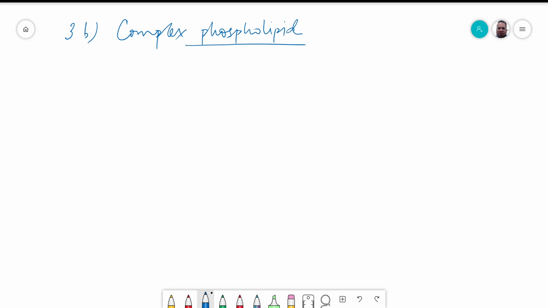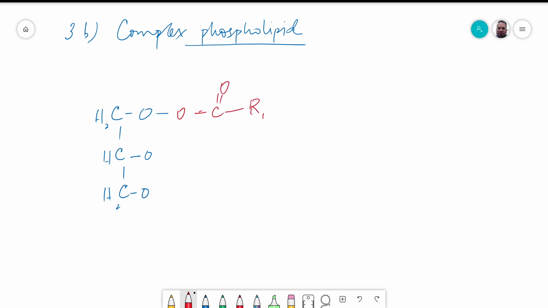Okay. Now again, it starts off with a glycerol backbone, right? And then we're going to draw a fatty acid, right? It could be saturated or unsaturated. This is a single bond. Sorry, it's not right. Extra O. So acetyl on O, the acyl group.